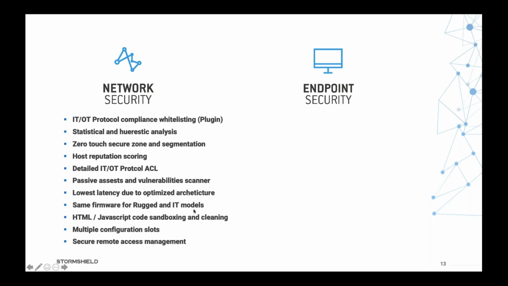Same firmware for rugged and IT models, so we don't distinguish between the models. Either it's virtual, it's rugged, or it's implemented in one of our third-party technology alliance hardware, it's still the same interface, the same features. So it's one training for all. And at the same time, you have everything on the same product. So you don't need one solution for an IDS and one solution for a firewall. No, we provide a full OT security solution and IT security solution on the same product. So this is the beauty of it.